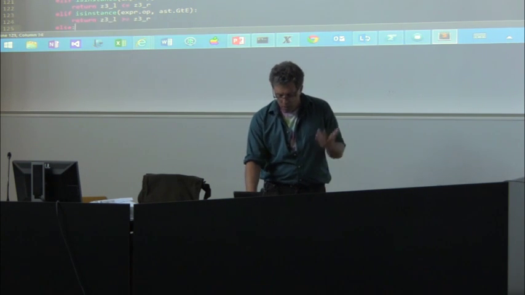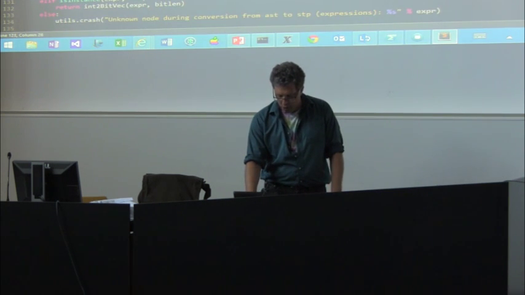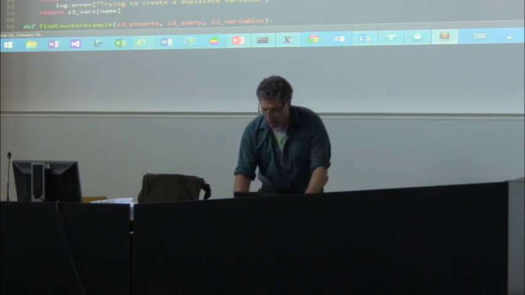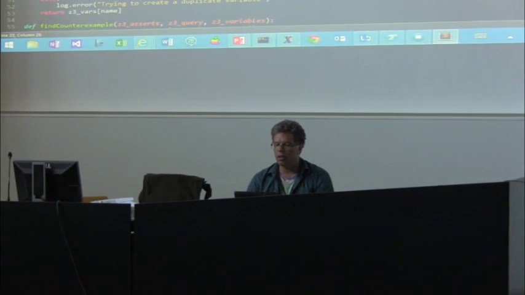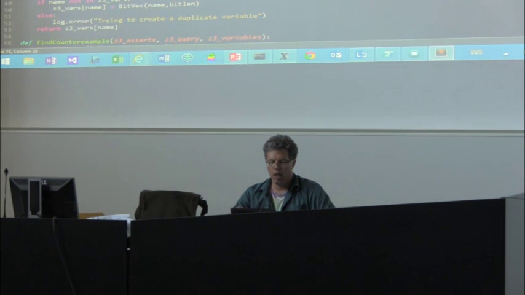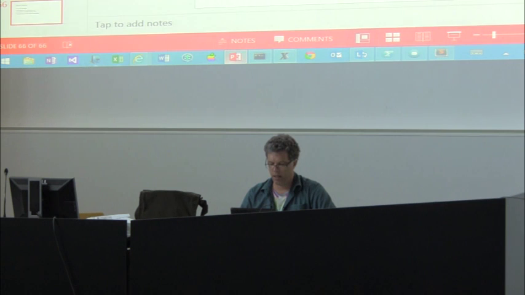So anyway, the conversion here is very straightforward. As you see, not a lot of code. And that's the whole interface to Z3, is that one file. Okay, so I don't think there's anything really else interesting to talk about in the code. I think you've seen pretty much everything. So let's pop back up. And we have about a half hour? 25 minutes. 25 minutes? Okay.